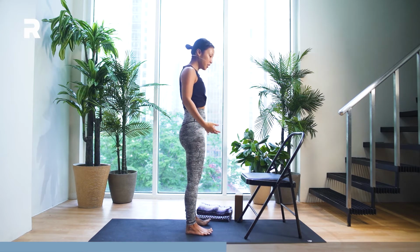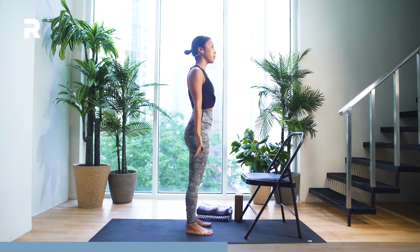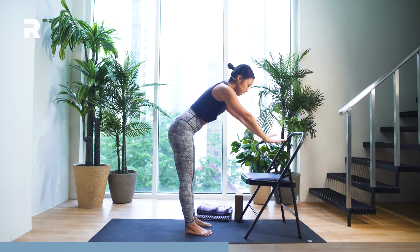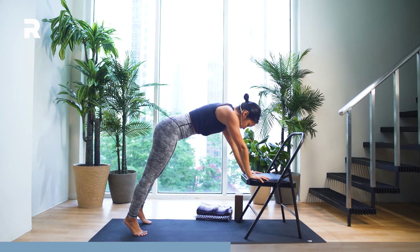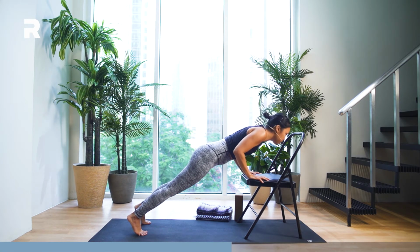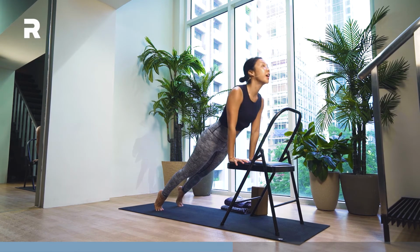So we're gonna do a little bit of our leg work here that we did earlier using the chair. Reach arms up. Exhale, fold forward, hands to the chair, tabletop. Inhale, lift the head and tailbone towards the ceiling. Exhale to round your upper back. Stepping back into your plank position. Shifting shoulders over the wrists. Again, you're more than welcome to add a little mini push-up or stay in plank or upward facing dog.